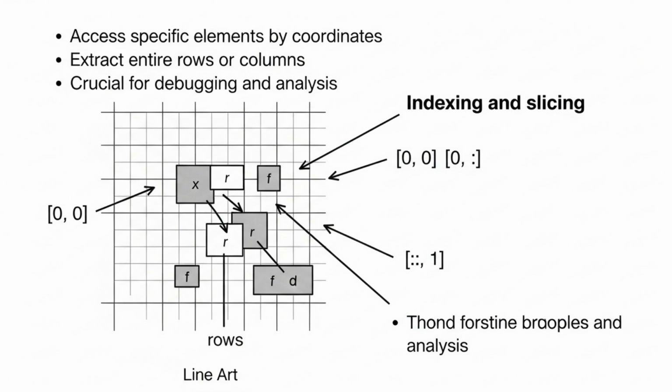accesses all pixels in the middle column. This kind of precise indexing and slicing becomes absolutely crucial in real-world AI development. For instance, if your AI model isn't recognizing a specific feature in an image, you might index into a feature matrix to see how that feature is represented. Or if you're analyzing learned patterns, you'll slice out specific weight matrices from your neural network to examine them. It's your window into the AI's internal workings.